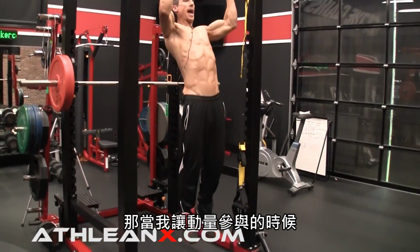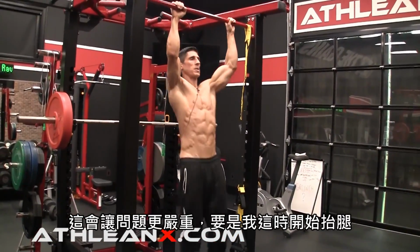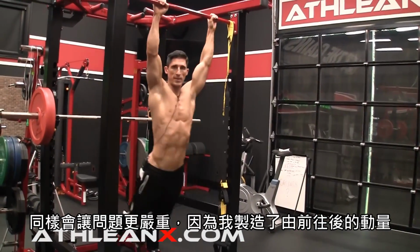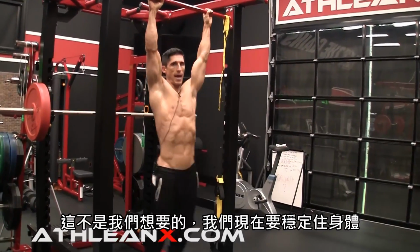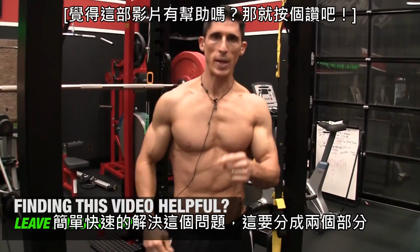Okay, now if I start to add momentum in, it becomes a bigger problem. And if I start doing leg raises, it becomes an even bigger problem because now I've created this front to back momentum, and we don't want that. Okay, so now we need to be able to stabilize. It's a really quick and easy fix.